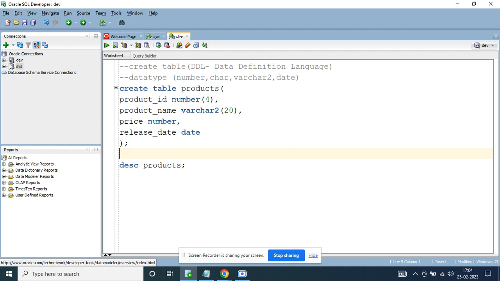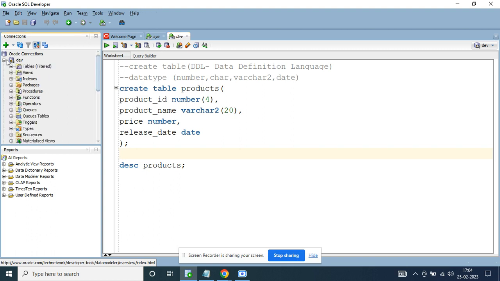Also you can check the table from your connection as well. In the connections panel, click on the plus, then tables, and you can find the products table. If you click on plus again, you can find the columns available for this table.